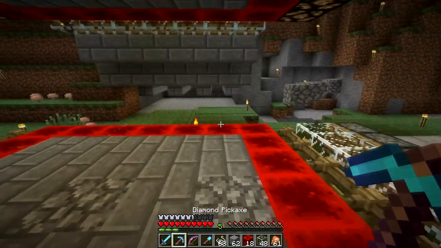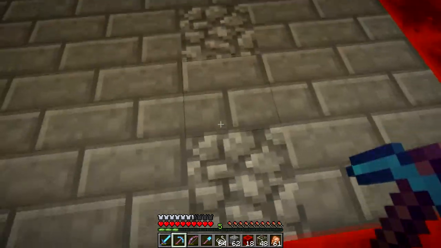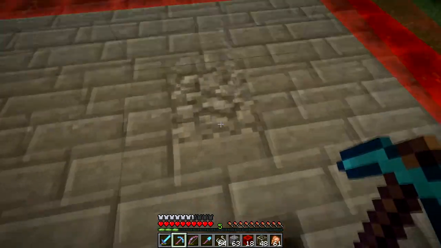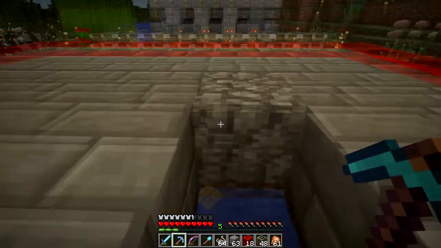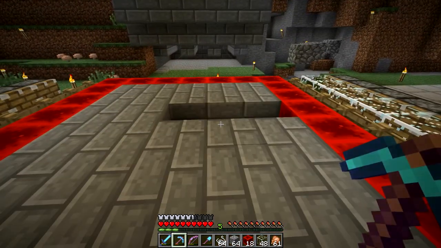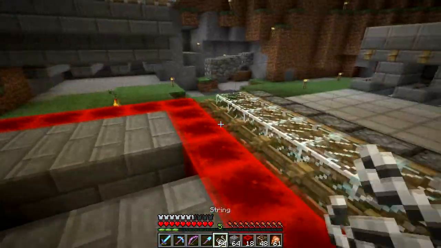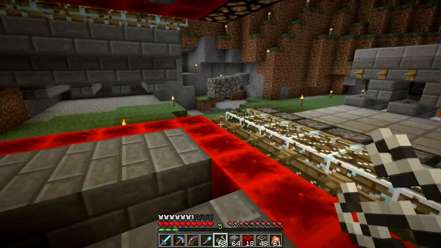There we go. And if we disable that, there we go. And then if we punch that out, and we punch that out, and we punch that out, there we go. That is that for now. Okay, we don't need to touch that no more. But I'm not going to have enough string now that I realize it.